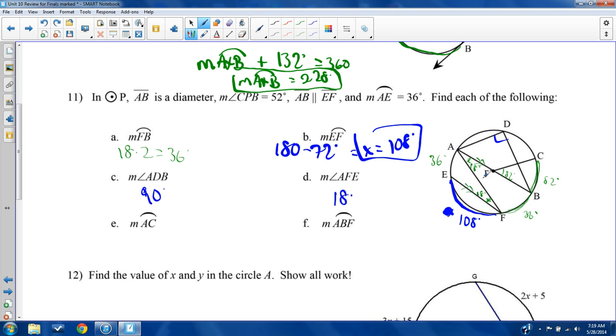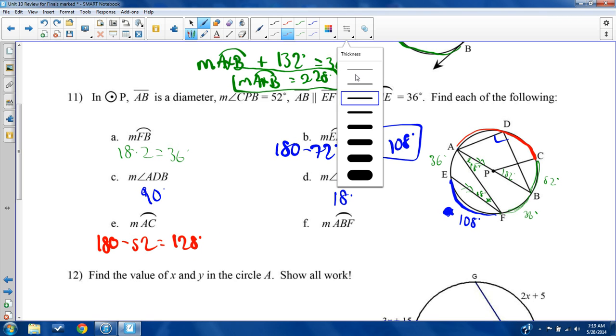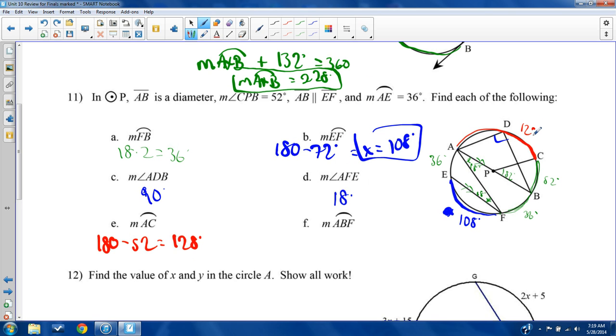Inscribed angle again. I'm trying to figure out how we would figure this out before figuring out that doesn't matter. But the way we figured it out is whatever it is. Sometimes they don't do these in order, I guess. Measure of arc AC. It's this guy in red right here. Okay? Part of a semicircle. ACB is a semicircle. This part is 52 degrees. So this is 180 minus 52, which is 128. So this is 128 degrees right there.